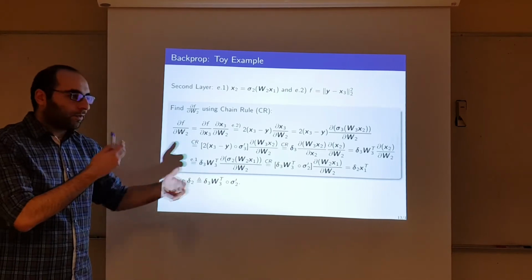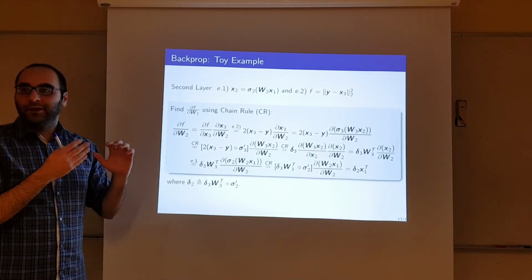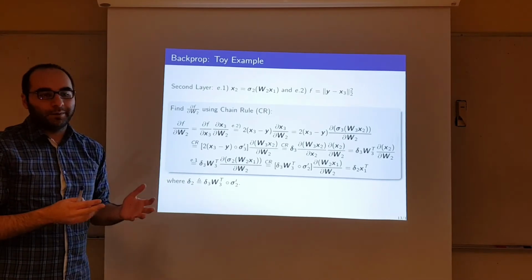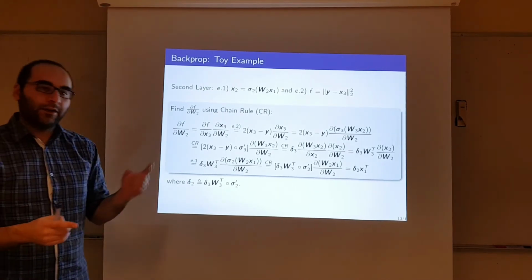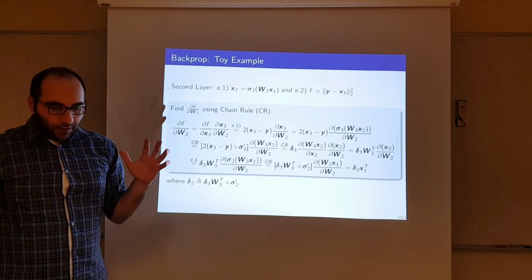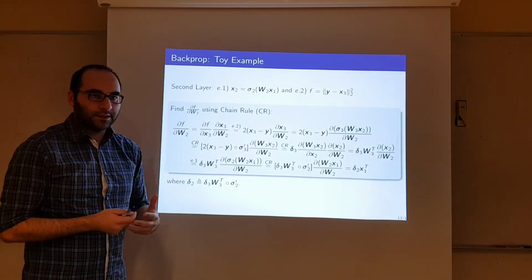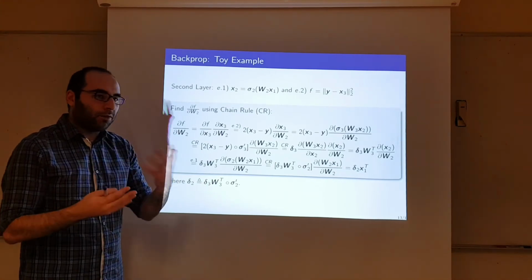So there is a way. Here the problem is that the further you go, as we see, in the third layer it was more straightforward because you have to apply the chain rule once. Here you have to do more tricks, because as you go deeper in the network, you have more dependencies, so you have to apply the chain rule more.